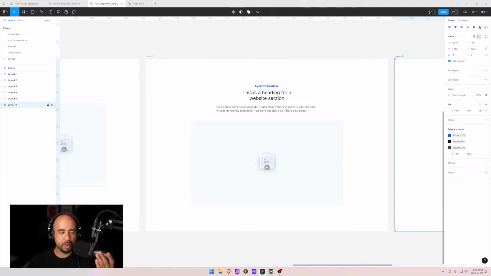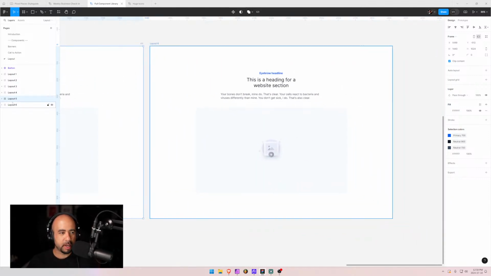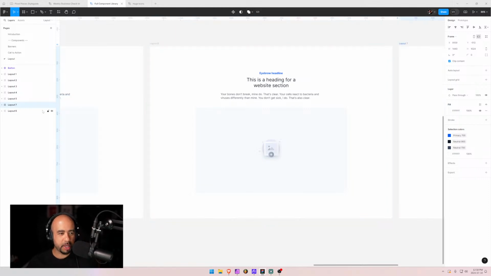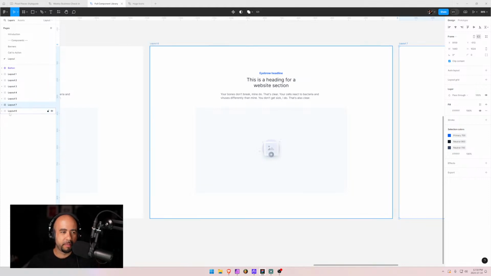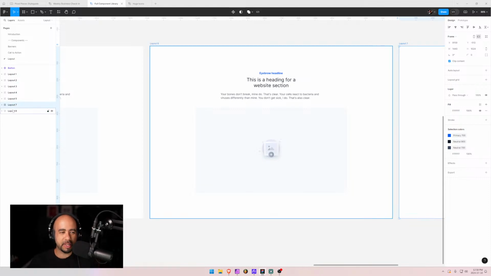See, this is what really bothers me in Figma. So I'm on layout 6. And I'm right here in the layers panel, I guess. If I hit copy and then I paste, because I want to paste a new layer or a new frame, I guess in this case. So it creates layout 7, but it puts it above layout 6.